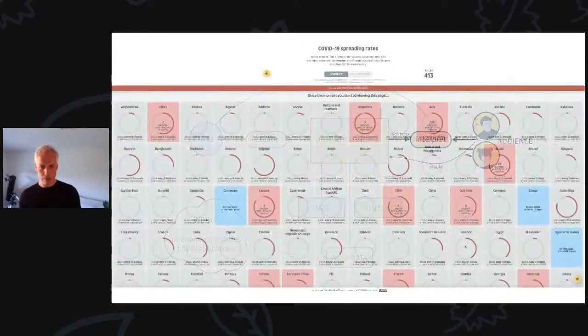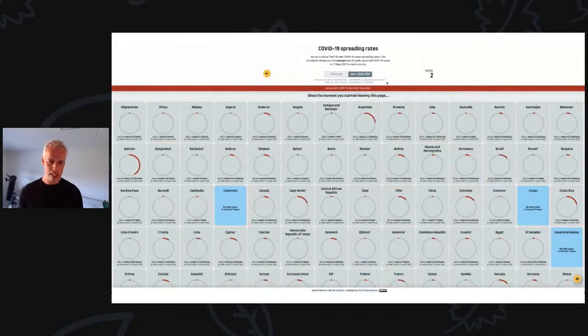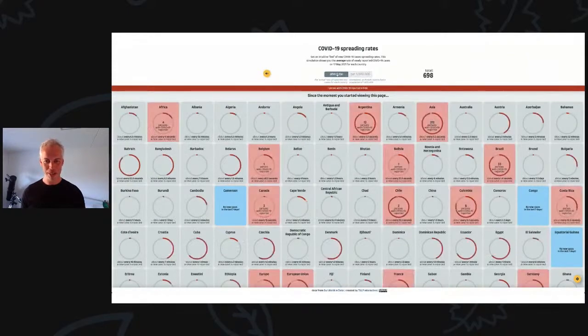And that's another example. This is, again, a side project I did at the end of last year. It's called COVID spreading rates. I took this screen recording this morning, and it's based on data from Our World in Data. When I created it, it was just countries, but apparently they also included a region, so it's not entirely correct anymore.